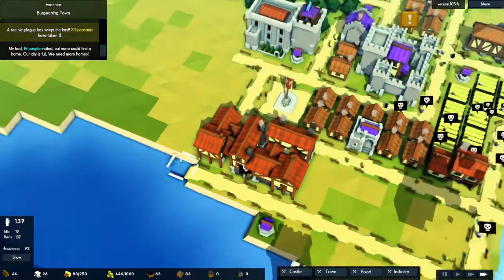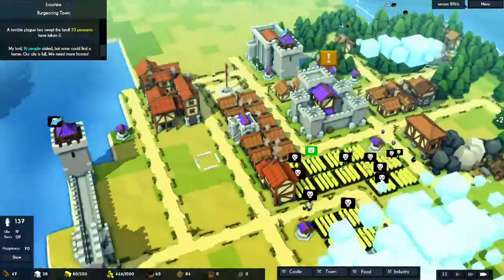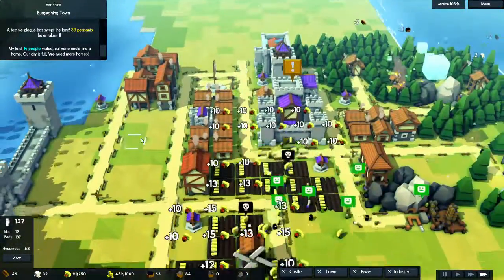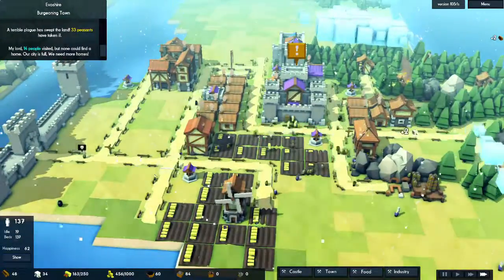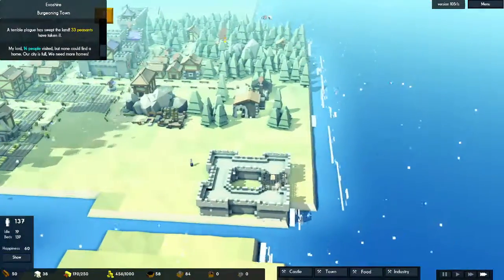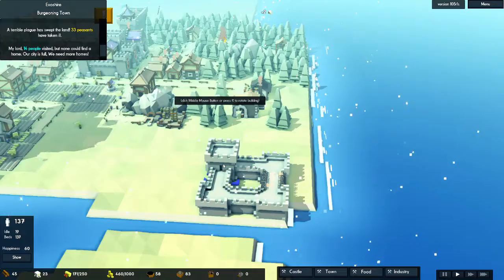A lot of people seem to be getting a lot of plagues. Keep sweeping through. Hopefully we've got enough doctors to heal the most bulk of them for now at least, but we may have to start building more hospitals if it becomes a problem in the future.